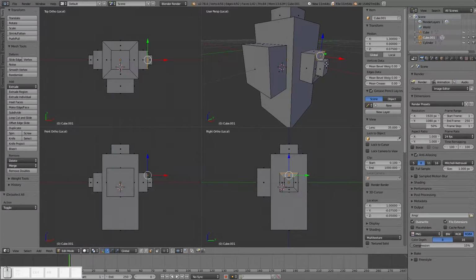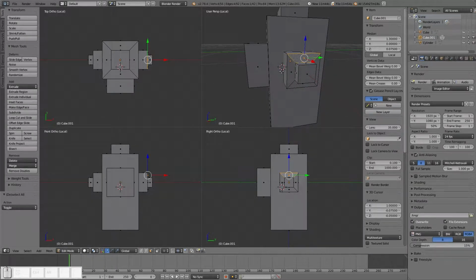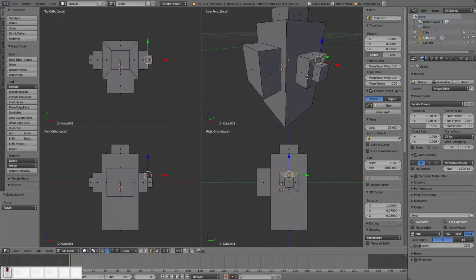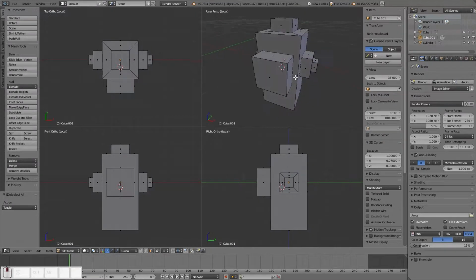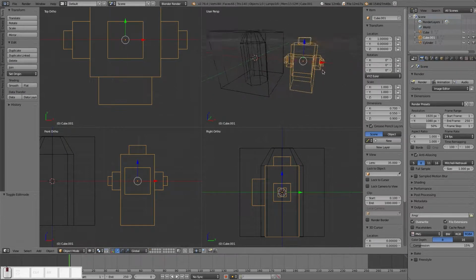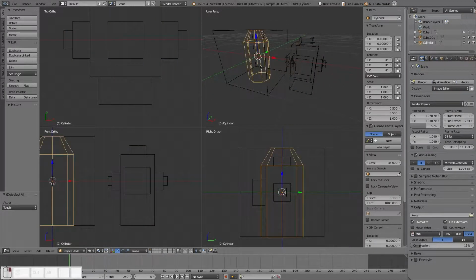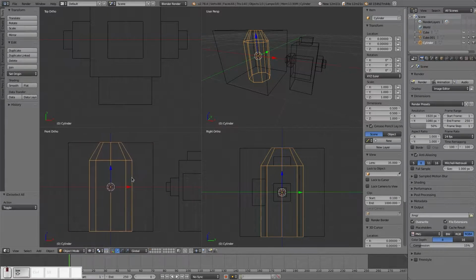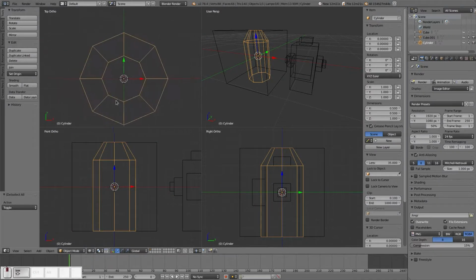It might be better if you just do a square face and then slap another one right in front of it. As far as rendering and stuff goes in the game, you're not going to notice any difference anyway. So it really doesn't make a huge difference. It's not a make or break kind of thing, but something to keep in mind. All right, let's go on to the cylindrical one here.